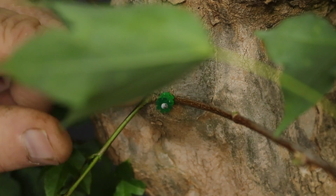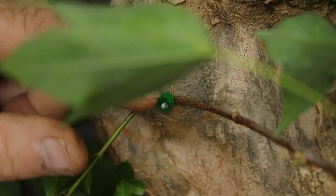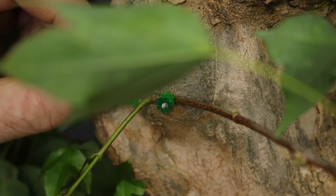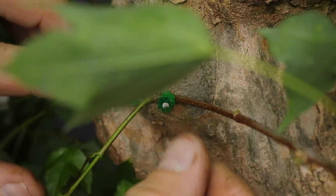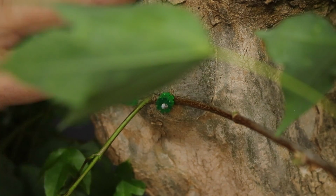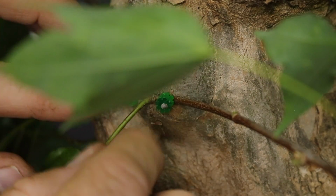just a nail, the thinnest nails that you can find, with a piece of tubing, maybe airline tubing from an aquarium store or something. The most important thing is that there cannot be any movement. If there's movement, then the branch will not fuse. So the most important thing is that you secure this whip in place so that it cannot move.